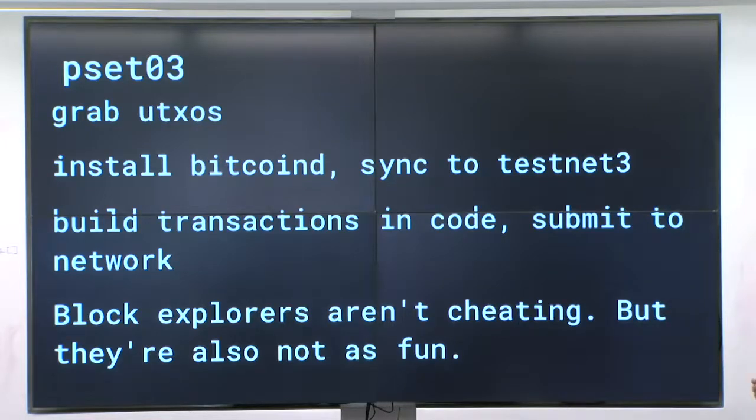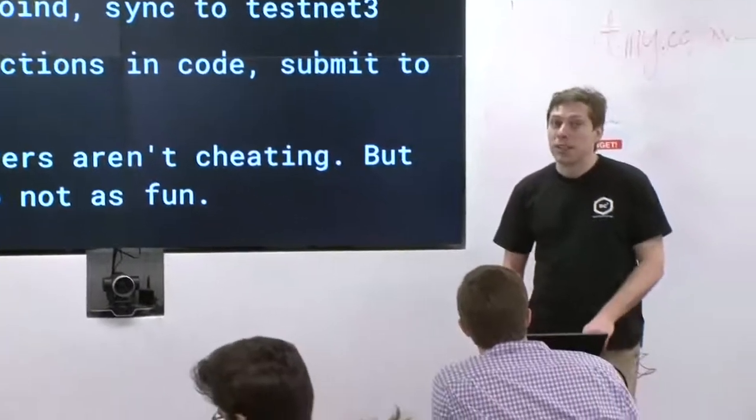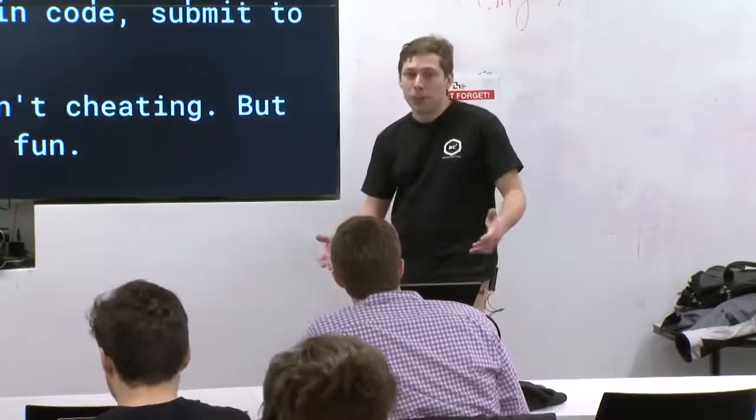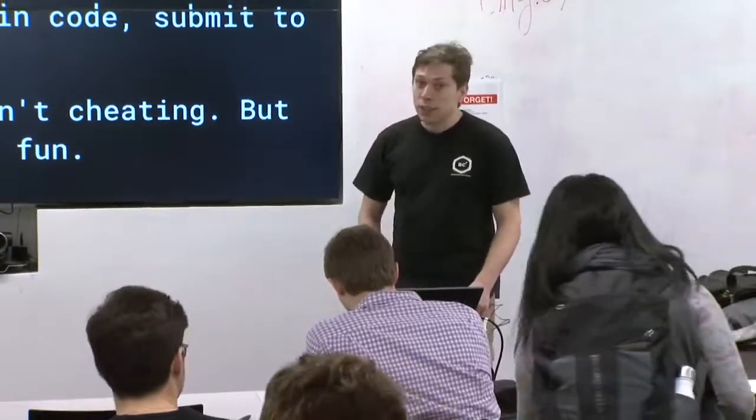So download that and then sync up to testnet. If you just run it by default, it will sync up to the main network, which will download something like 170 gigabytes. You don't want that. And the homework assignment cannot be completed on the main network. There's no free money. I haven't put any free money on the main network. However, on the test network, it'll work.